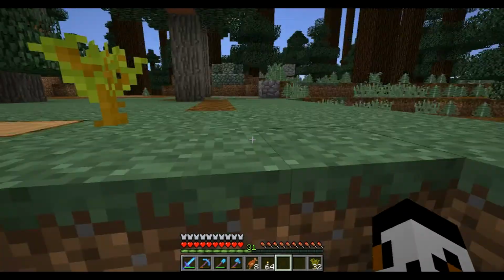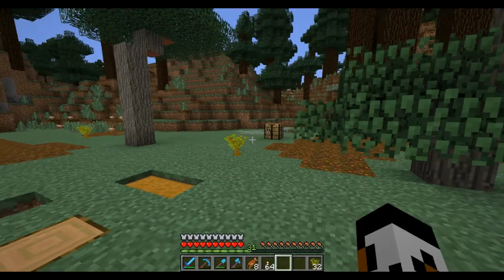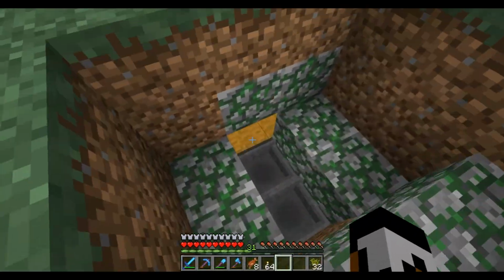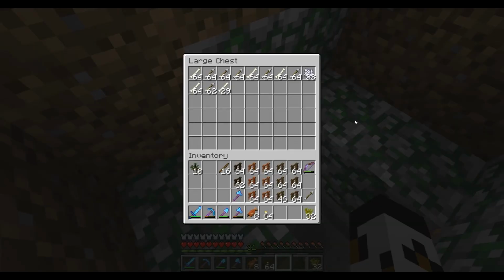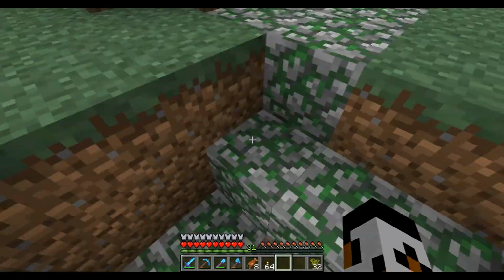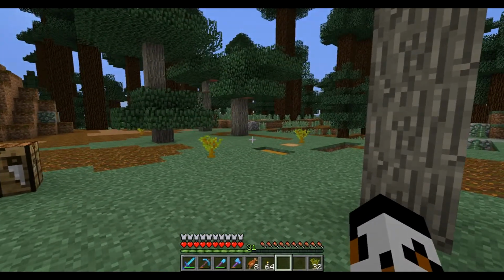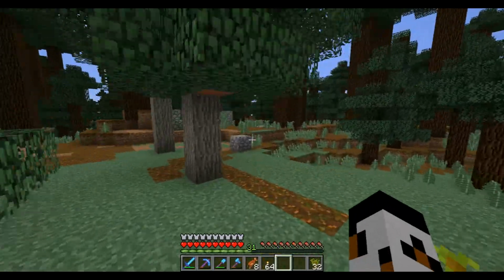This is a little mob spawner I found not too far from the kingdom walls. And let's just say it's got some pretty good efficiency. That is a lot of stuff, guys. But yeah, I think I'm going to go ahead and make this area a tree farm.